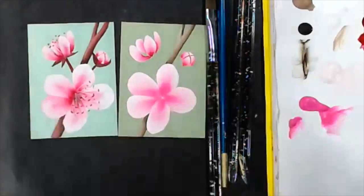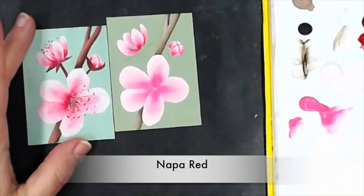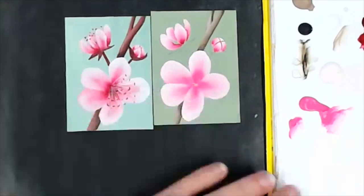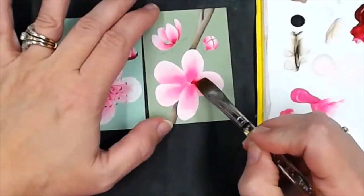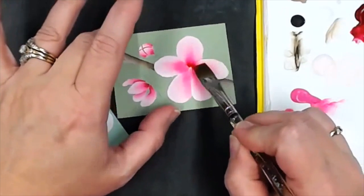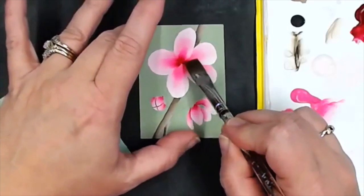I'll stop talking. Now, I'm going to use my 14 flat again and pick up the Napa Red in a smaller area, probably a quarter of the width of my brush. With the paint in the middle, I'm going to rotate my piece as I tap my way around that center area. I should get right into that center and not leave that white hole there.